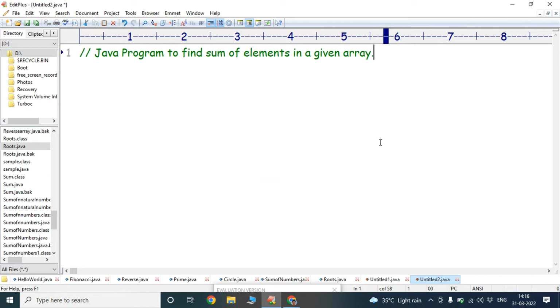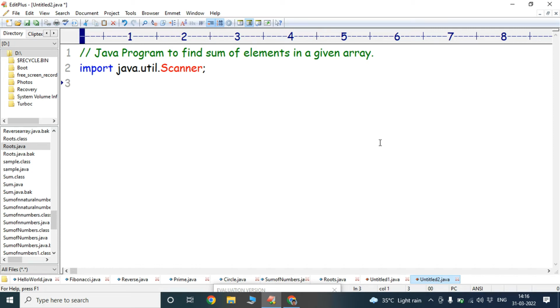So first we have to import the Scanner class: import java.util.Scanner. By using this statement, the Scanner class is imported from the util package.